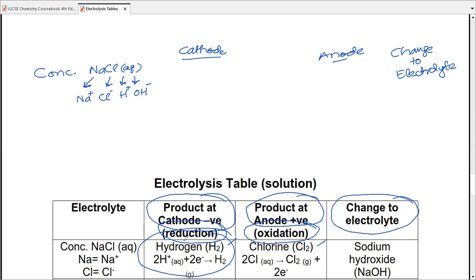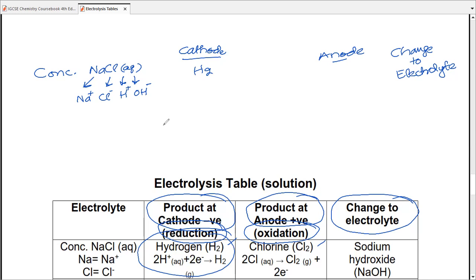It was copper, right. Silver, gold, and one more. I forgot that. Platinum. Very good. Yes. Since this formula does not contain copper, silver, gold, or platinum, we'll have hydrogen formed over here. That's what the tip was.